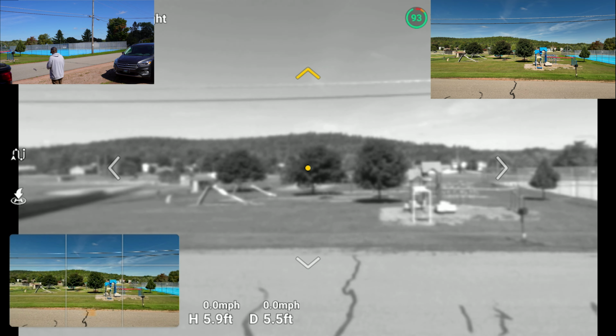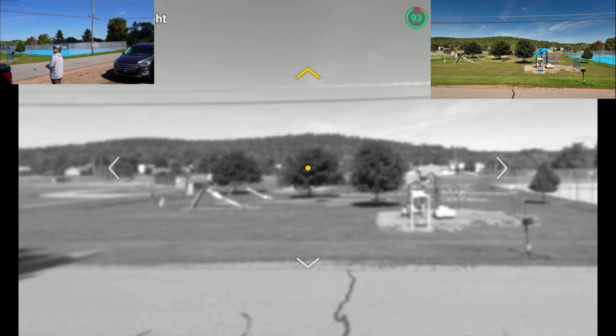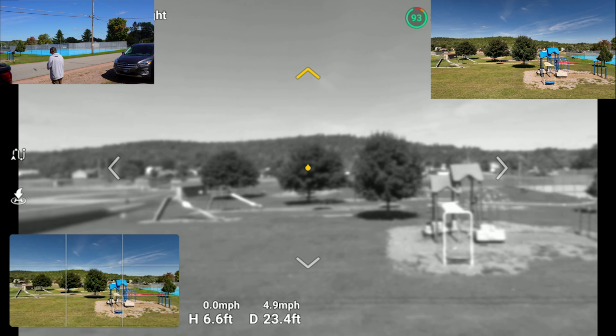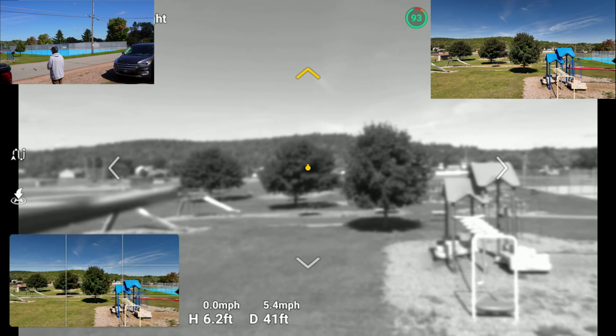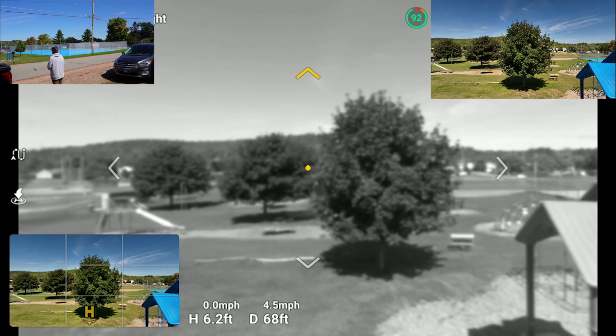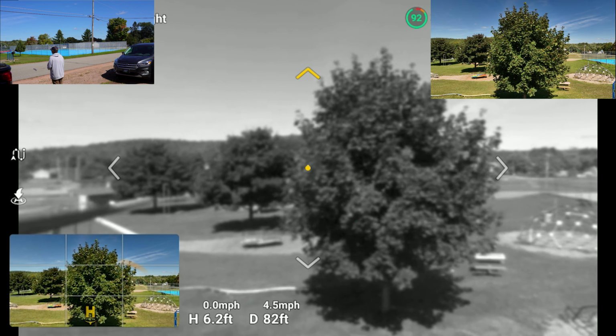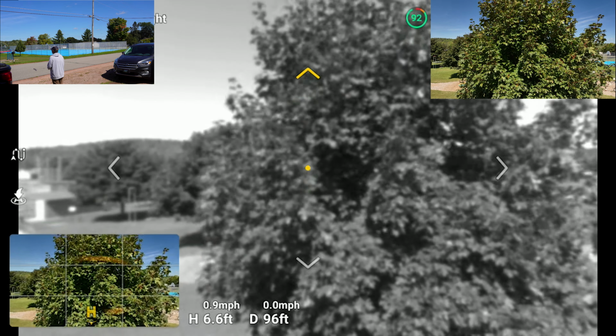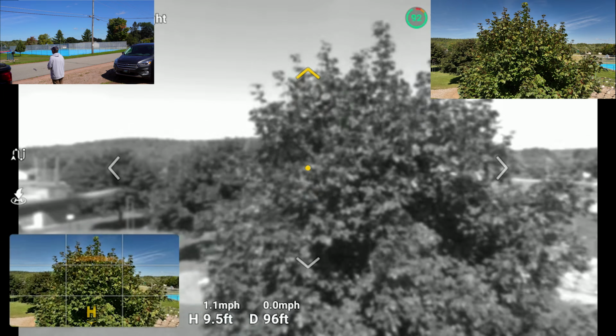Okay, now we're going to go look forward. Sorry about that, guys. I don't have the good sticks on, so now it's going right towards that tree.